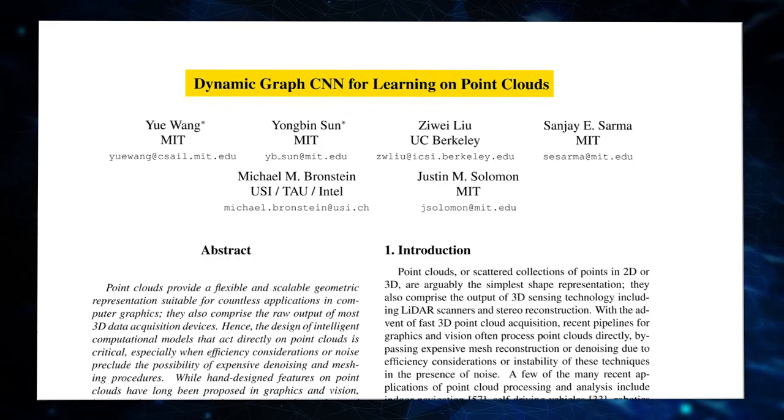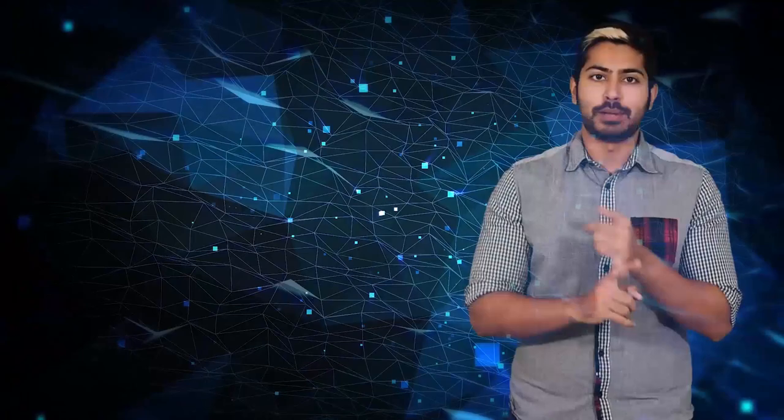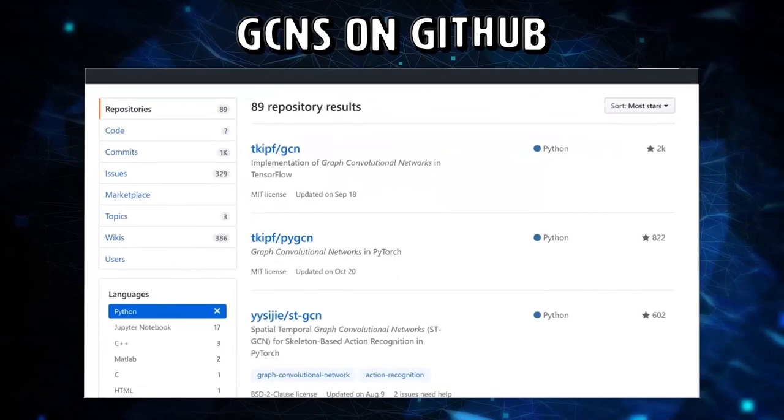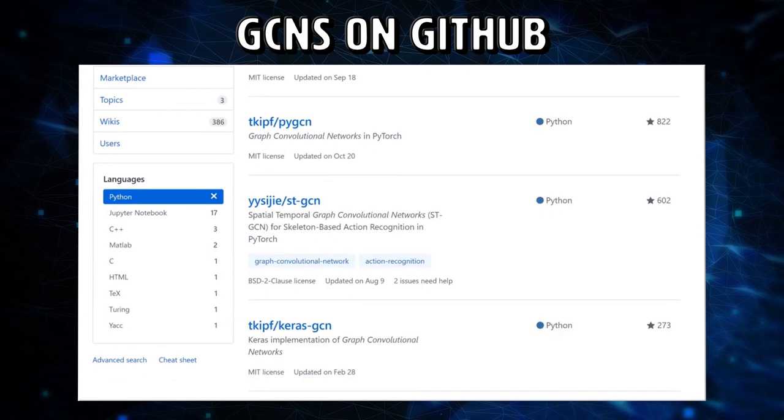There has been several work in this space. Just this year, a paper titled Dynamic Graph CNNs use a GCN to improve feature extraction from point cloud data. There are several variations here, splat net, point net. There are different types of graph convolutions and different pooling architectures designed to work well with point cloud data. This space is moving fast, so expect to see even more improvements in the next few months.